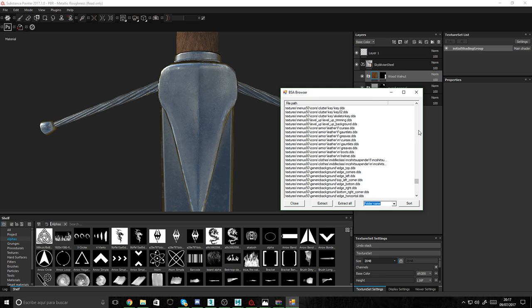If we manage to get this texture, we'll be able to simply take it with Photoshop. It should be somewhere called textures.